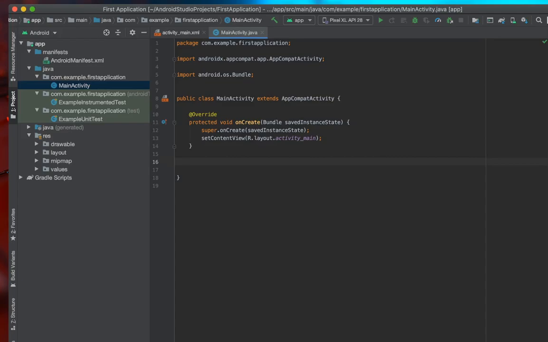Now you can see that the onCreate method is protected. We'll talk about what that means hopefully in the live lesson. We're going to make our method public, so we're going to write public to start. We're going to follow suit and put the word void again. We'll talk about what that means in the live lesson on Thursday. So we're going to start with public void. Then we're going to give our method a name. Let's just call it writeHelloWorld. Just notice that I've not put any spaces in there. It's all one word.